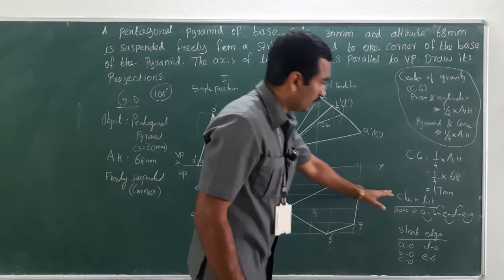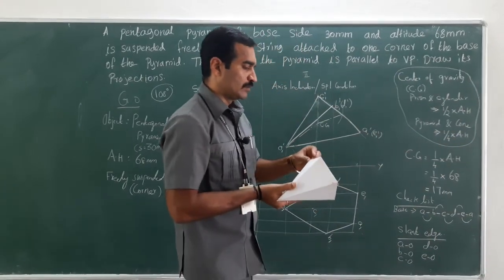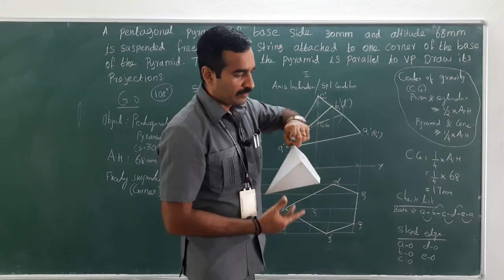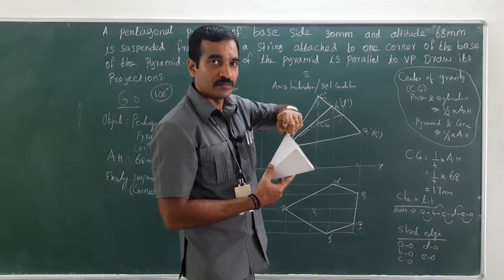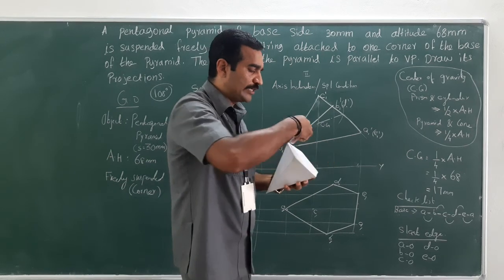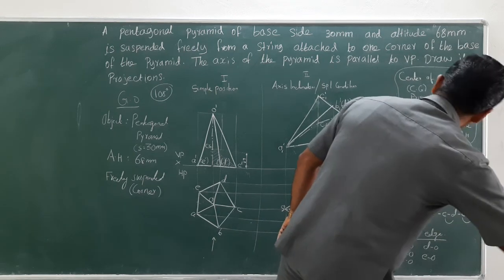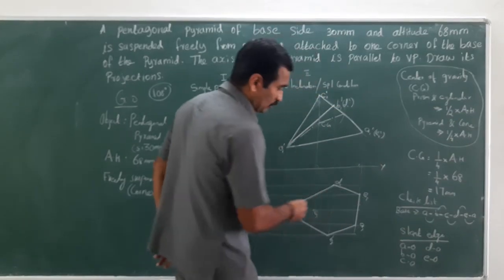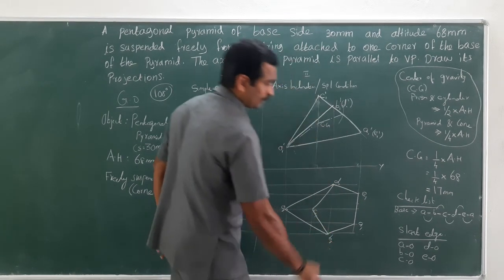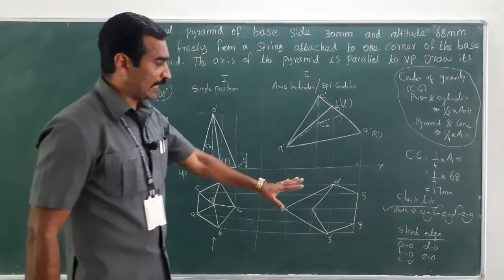So first, when the object is being tilted in this position, that is, it is hung in this manner, now the axis is, look at here, the axis is inclined with HP. Therefore, this entire view would be visible. The entire face of the pentagon would be visible, right? So for that, what I have to do is connect all the lines. So D to E and yes, the bottom base, I have completed it.